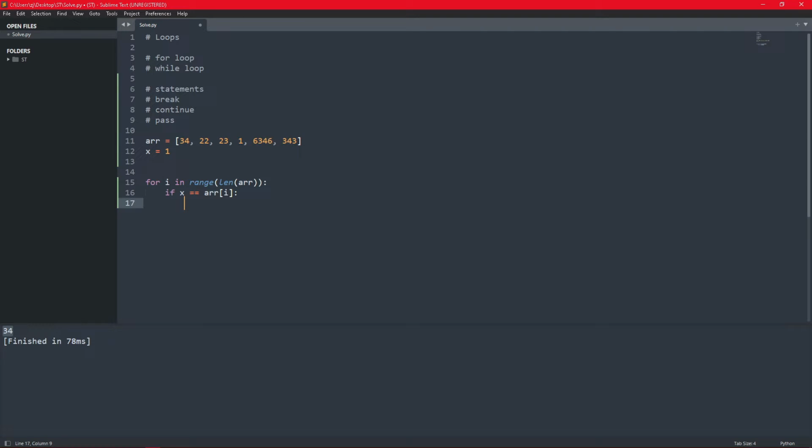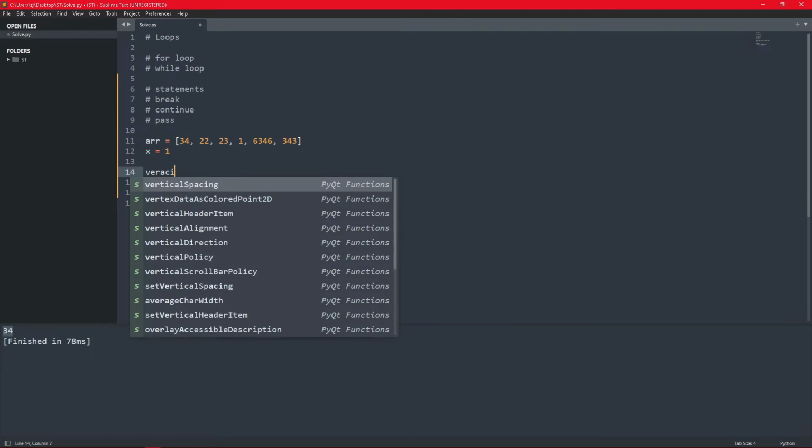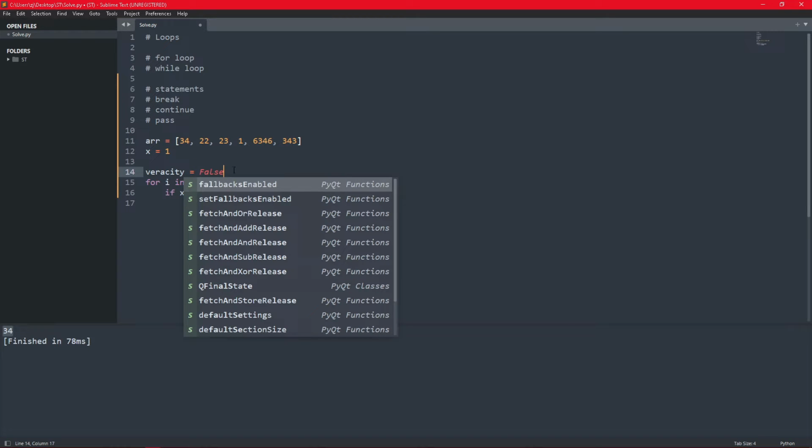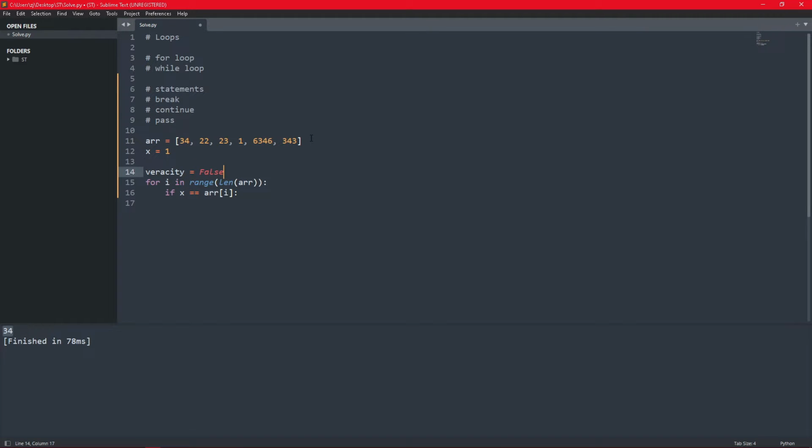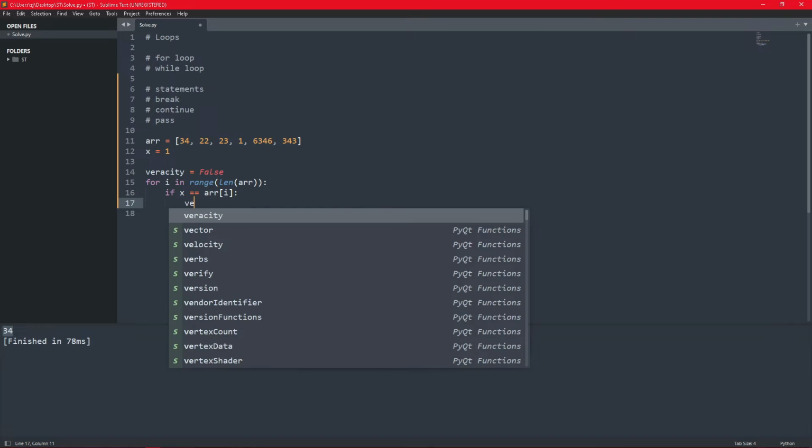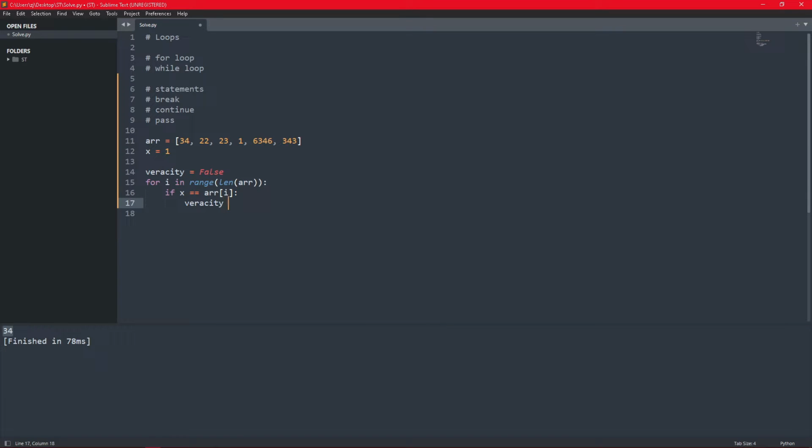We're going to set a veracity here to false, because we assume that 1 is not present in the list in the first moment. Okay, we're just going to assume for now that this is false. But if we reach this condition and it has been met, we are going to set the veracity to true because x is actually present inside this list.